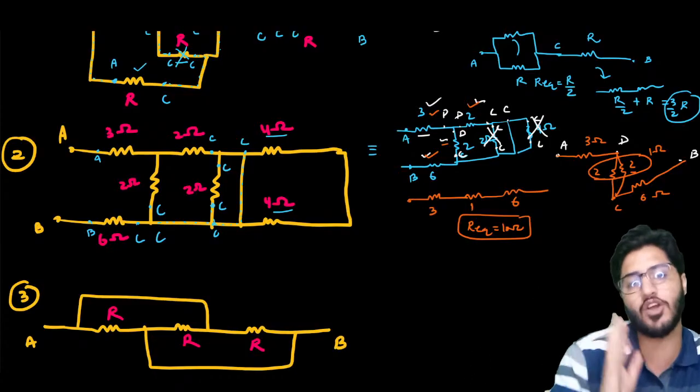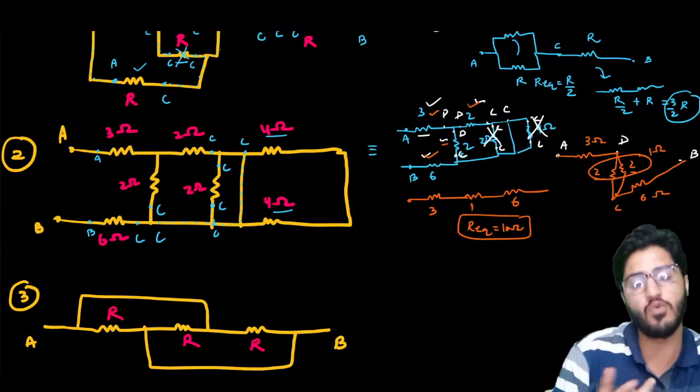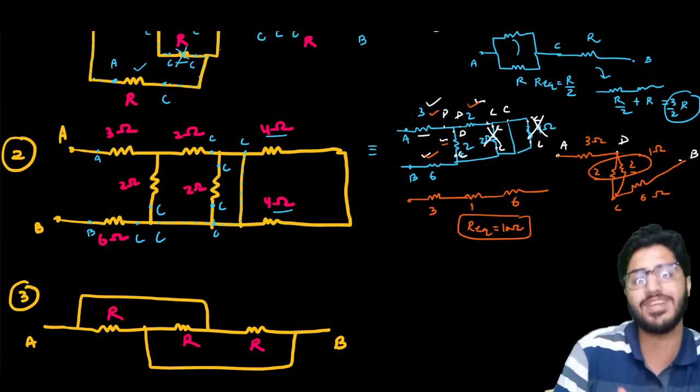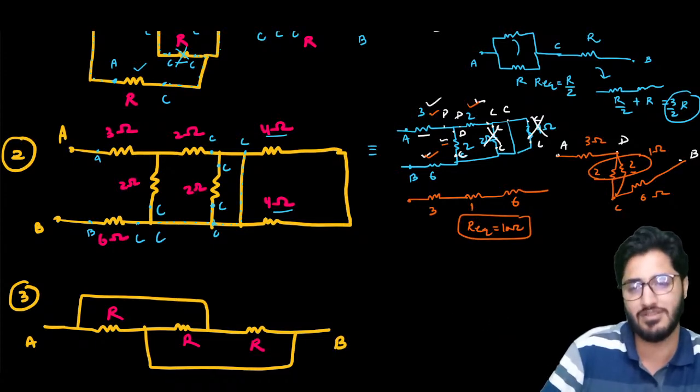Look, within 20 seconds I got my answer. And if you want to be a doctor, within fractions of seconds you need to get your answer. You have to save your patients. You won't get much time to save the patient. You will get a critical patient. So you need to be very quick.